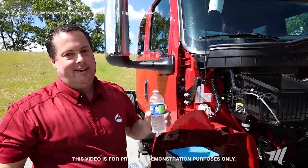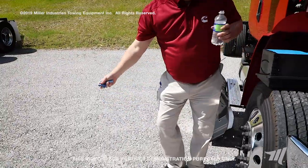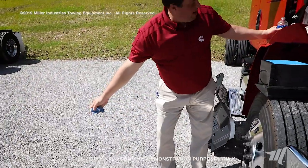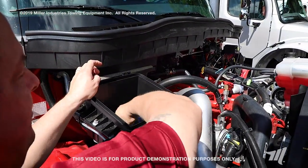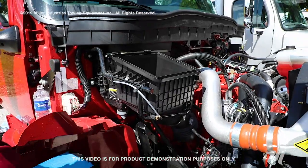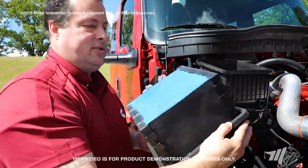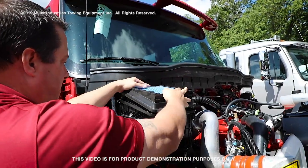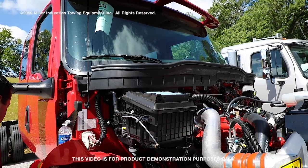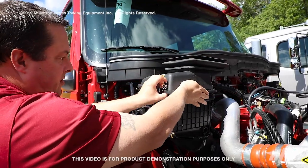The best way to get that out is to take a damp rag. Simply put a little bit of water on a rag, wring out any unnecessary water, and then clean out your air filter housing from any debris that may have fallen from the old air filter. After you get it good and clean, inspect your new air filter to make sure there are no rips or tears in your gasket material. Then simply install your new air filter element and reassemble your top cover.